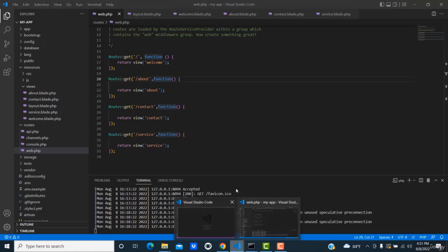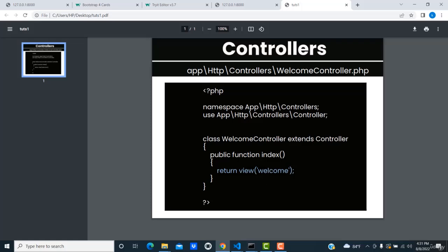the function in the controller part, the function has a name. This function has the name index. This is a professional way to make the links. So here, public function index. The function has the name index. It returns the view welcome. It will be returning the view as welcome. So let me see how to write it. I will write it in my next video tutorial. I'll see you in my next lecture.